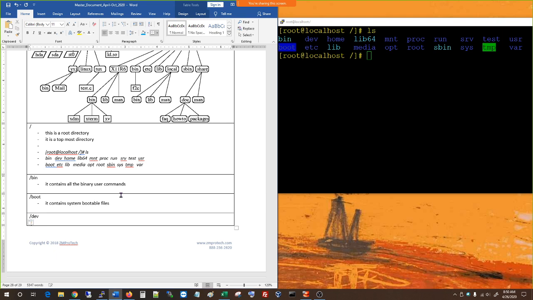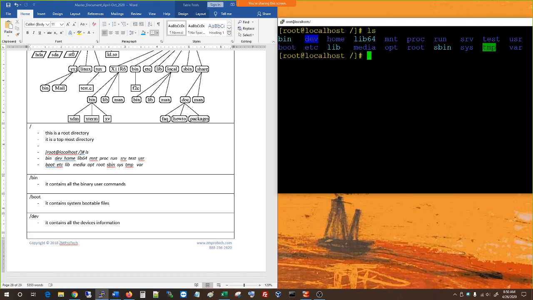What does this contain? All the devices information. So when we have a physical hard drive and all this, all that information will be sitting in this place.